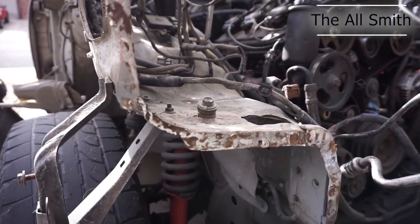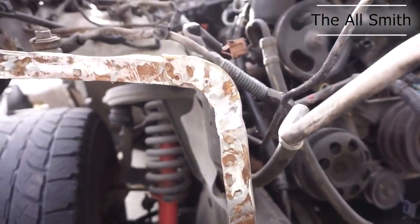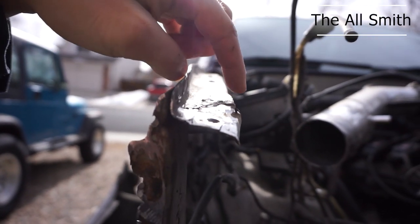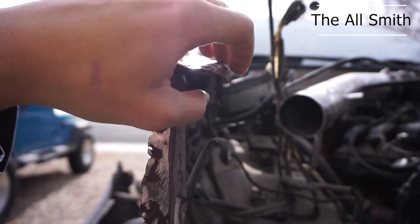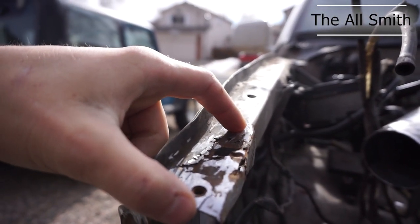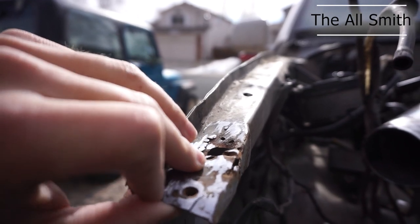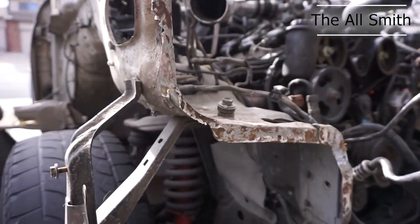This is pretty cleaned up on the side. Sorry, I can't really see the camera all that well, but I gotta do a little bit more, try to get it a little bit more flattened out. But I think on this section I am going to be removing this right about here, because this metal's just so screwed up, it's not gonna hold it at all. And that's kind of what it looked like even when they put it all back together.